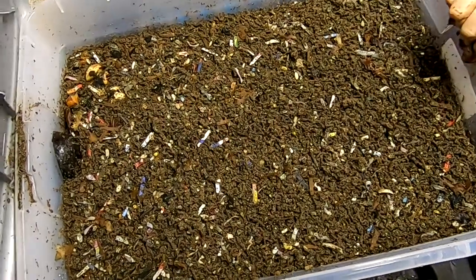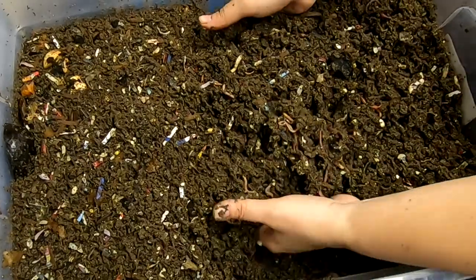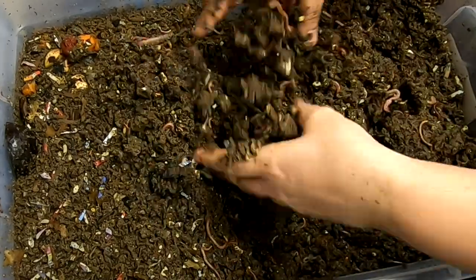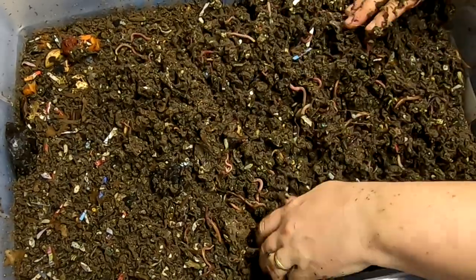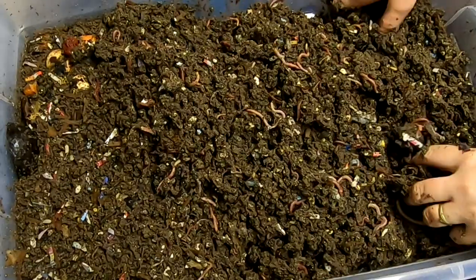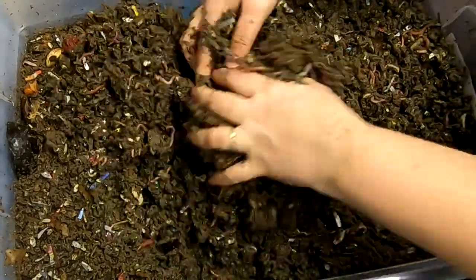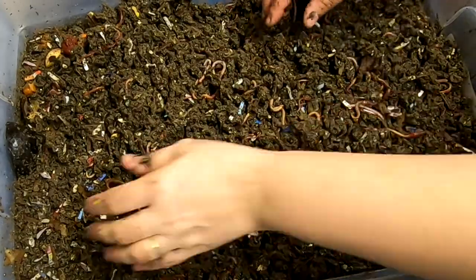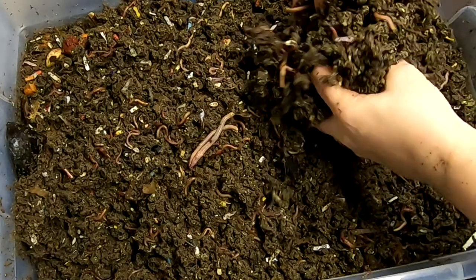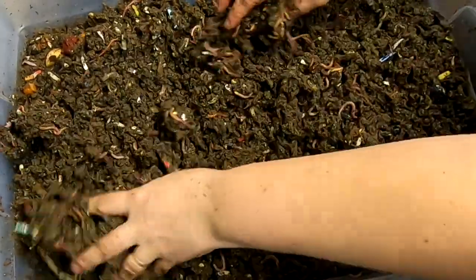Okay, so here we go again with the horizontal bin. This is about the same volume, only instead of being vertical it's horizontal. Again, I'm seeing a little bit of the carrots and the apples, but I'm seeing some springtail action in here — a little more than I'd like to see. Get them all fluffed up and see what's going on. It is pretty moist in here. The transition from winter to summer here in Illinois tends to come with very moist weather, and generally the same can be said about the bins — the bins tend to get a little mucky. But that's okay; the worms enjoy it.